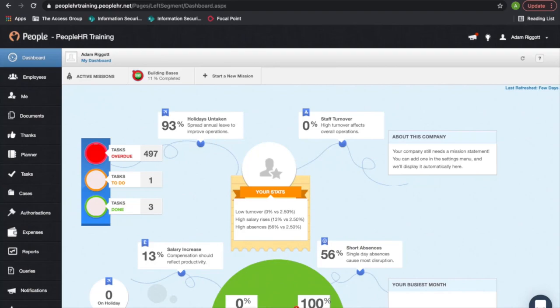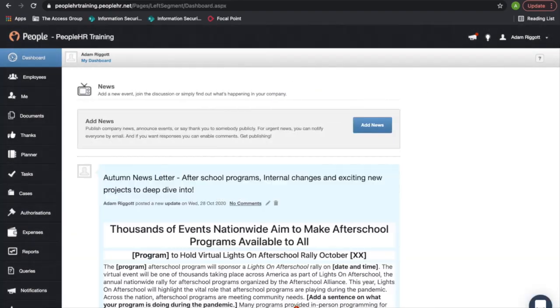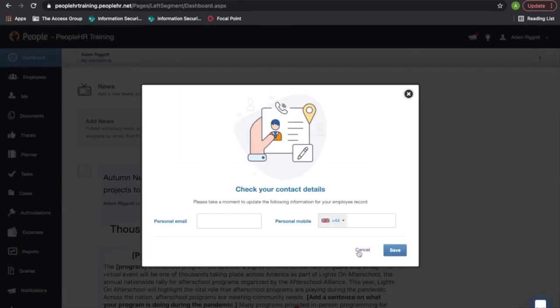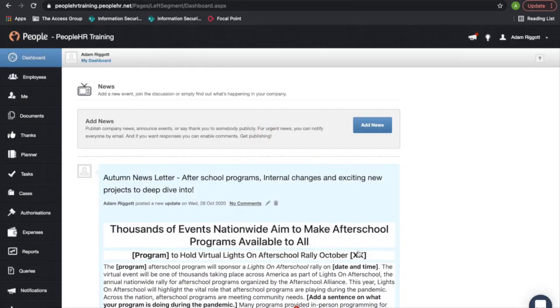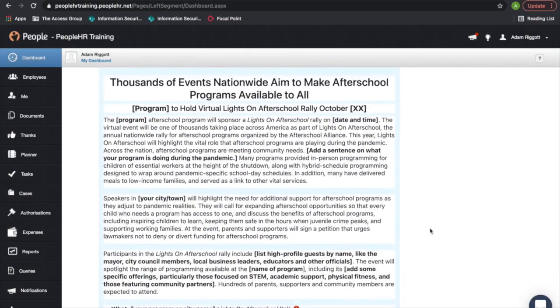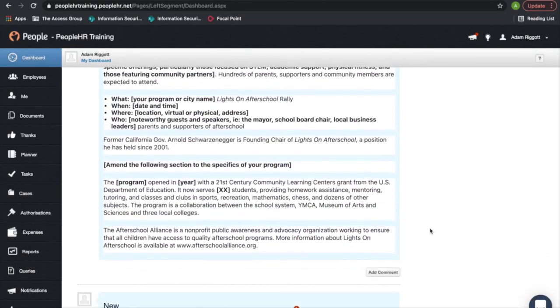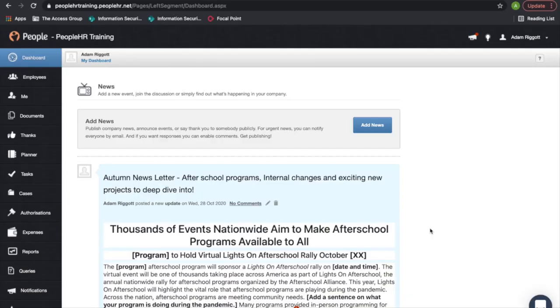But in terms of everybody else's interaction with the news, they're going to see what's been posted. So if we dive firstly into the news section, you can see large, rich news posts, rich in text, and various other things can be posted into here for people to see in a timeline sort of feed. So if they want to look back on this, once it's been posted, it's going to be there forever and always, unless you yourself as a HR administrator decide you want to go back and cleanse the news for whatever reason. Maybe you want to put temporary messages out there, but anything you post will remain in there. And it's good to mention that the news is also going to be available to users on their mobile devices.